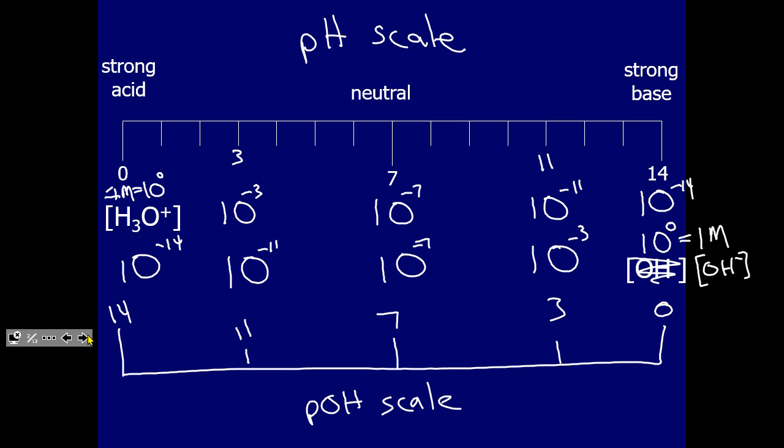That's good. That means now we can deal with bases, if I have OH numbers, and I can deal with acids, if I have acid numbers. I'm able to calculate the pH of anything. For some reason, we don't talk about the pOH scale. I don't know why that is. It's just a mathematical scale for the OH.